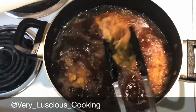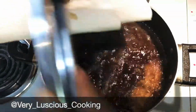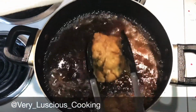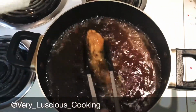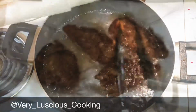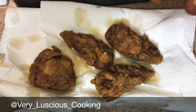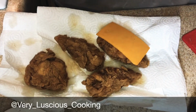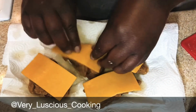It's time to remove my fish from the grease. And you know your fish is ready when it begins to float to the top. And also, when the fish is your desired color. Like I like mine to be a nice brown. So I place my fish on a plate with a paper towel so it can drain. I'm gonna add my cheese to the top so it can melt. Put it on your hot fish so it can melt.